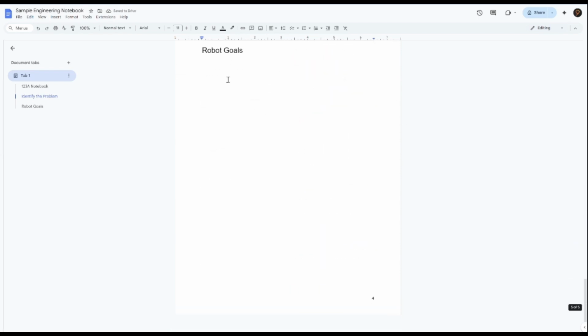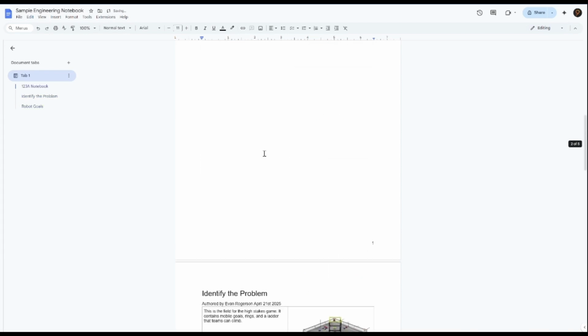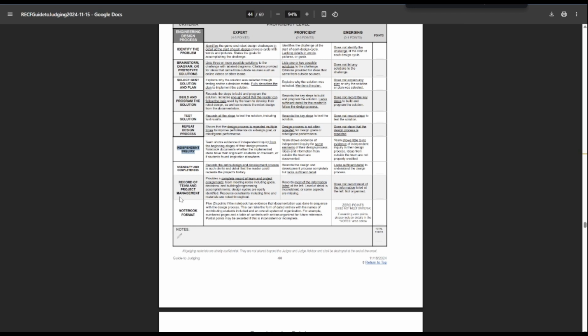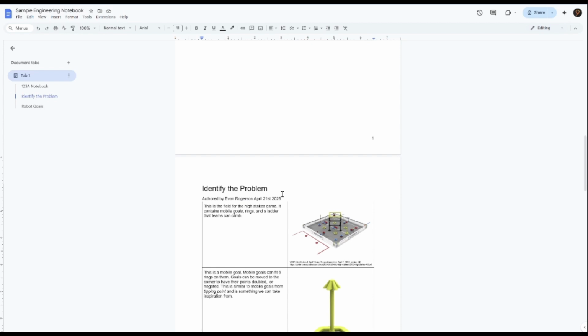And we can go ahead and just put this under all of our entries. That way we can help meet some of the later points, which I'll get to with notebook format and maybe record of team and project management. Although a lot of teams lie when they make up their dates, and the judges can't tell. I'm being completely honest there, and they're not even supposed to take points off even if they know that you've been backdating, because they're supposed to just grade the notebook that's handed to you.